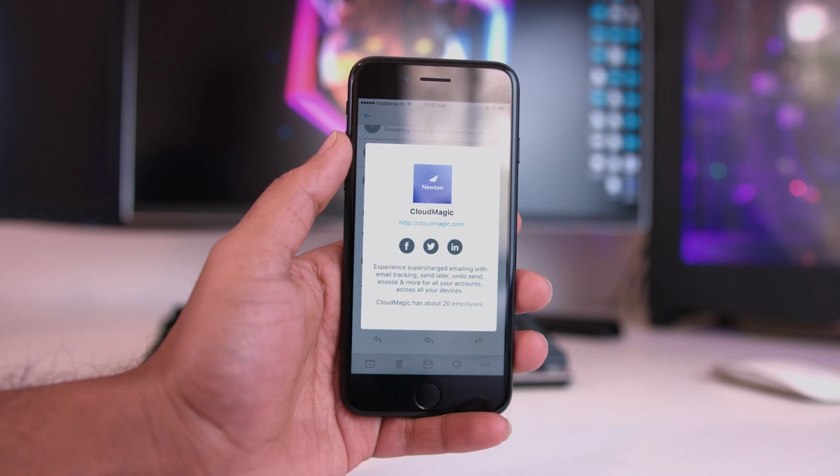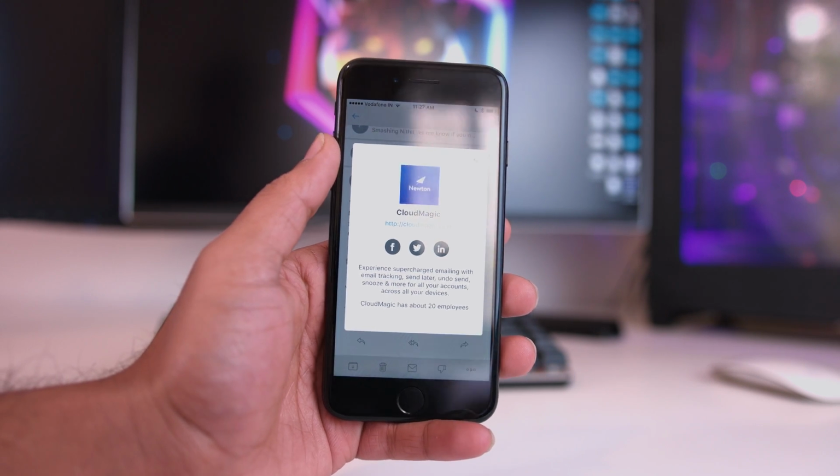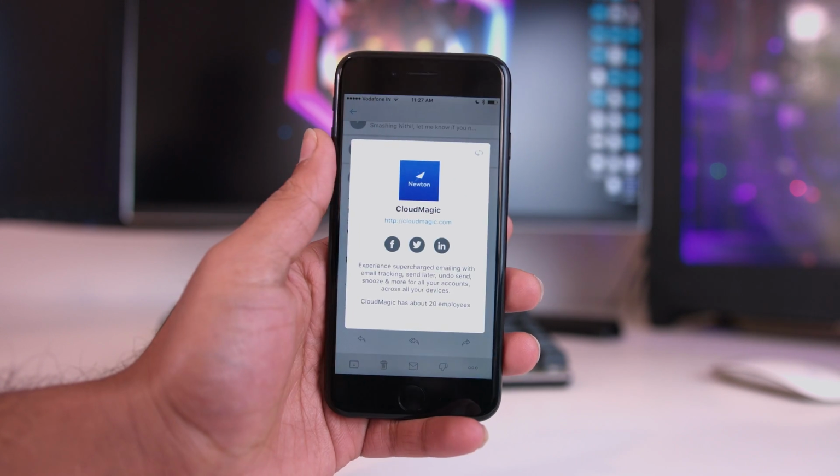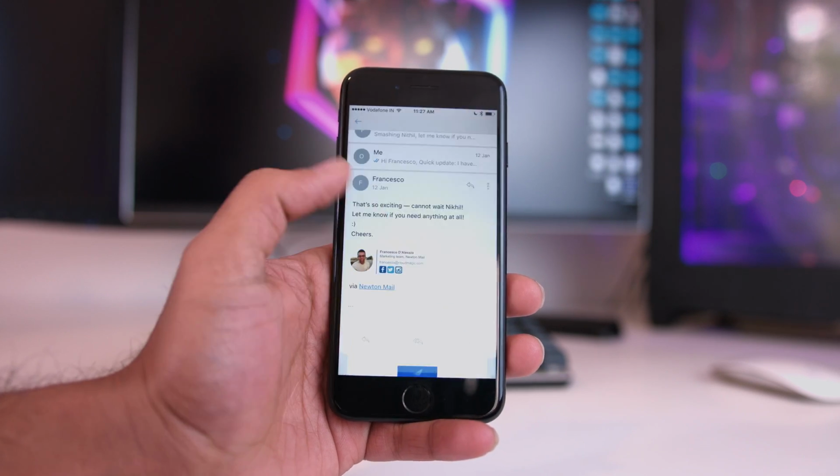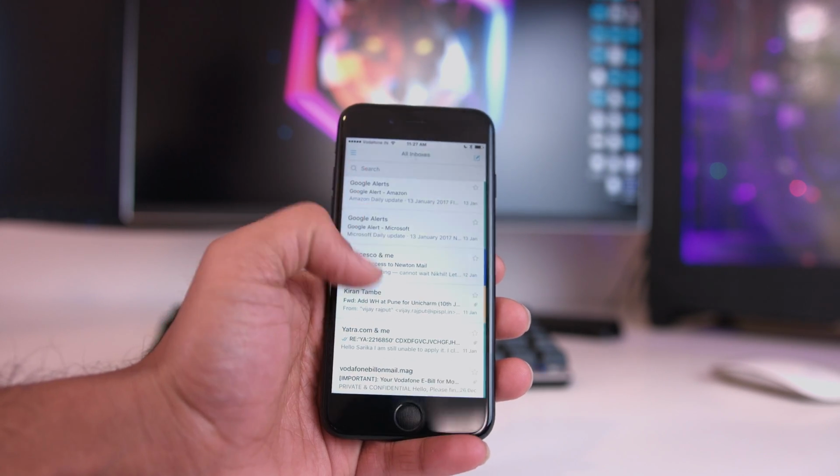What you can also do in each thread is tap on the profile of the sender, and what you will essentially get is a card showing information about the sender across their various social platforms. And you can also tap the button in the top right corner of the card to switch and see the profile of the company if you are sending from a company or work email account. Now, this does not work for your regular @gmail or @outlook.com email IDs, but it will work for any email ID that is associated with a company's domain.